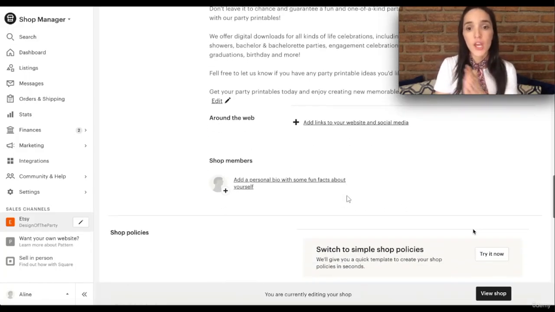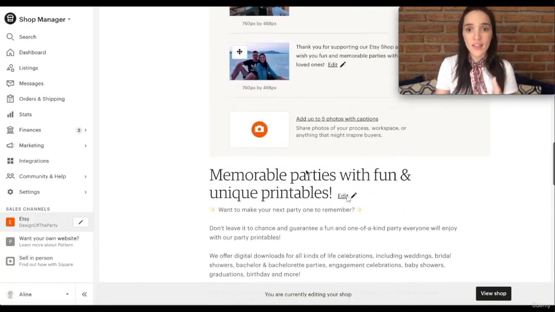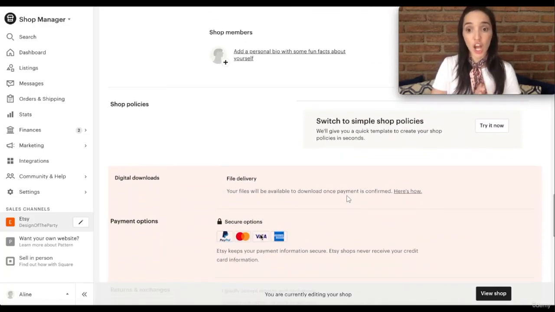And then if you keep scrolling down, you'll be able to link your website and social media accounts. Right now we don't have it, but it's very straightforward. You just have to click on the plus sign and then make the connection by using your login information. And then here, if you wanted to highlight different people on your team, you have this option. For us, it's pretty straightforward, and I've already done that here on the About Us section, so we're not going to be doing that. And then if you keep scrolling down, we have the shop policies.